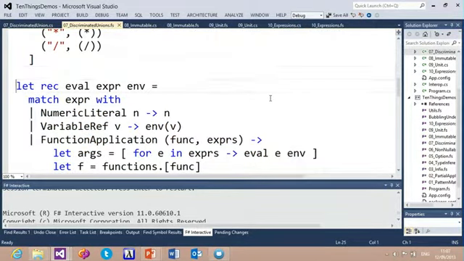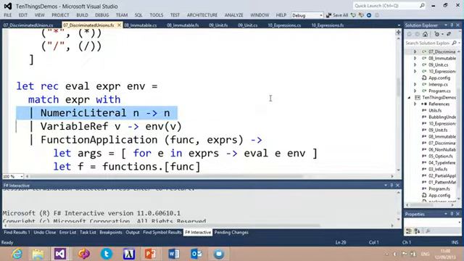Well, that's where this match keyword comes in again. We saw match earlier acting as a switch statement, but match is actually a lot more powerful than that. Match is a general pattern matching capability. So when I say I want to match this expression with these different cases, F# will build code that goes, well, is it numeric literal?